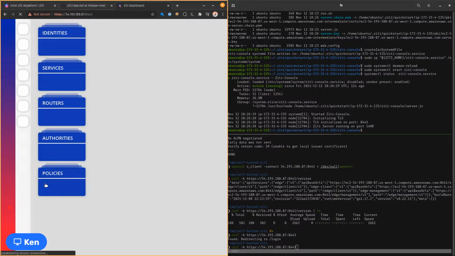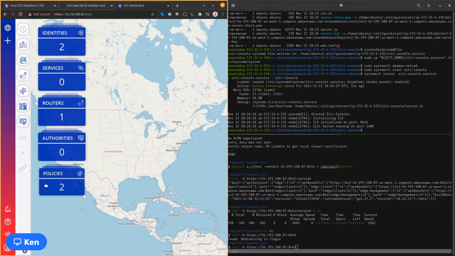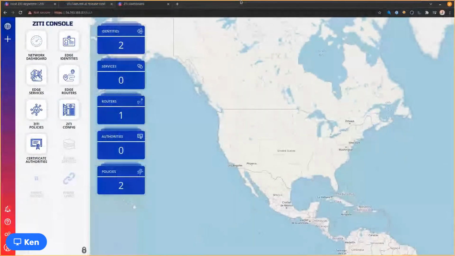However, if you look at the doc, the very first thing it tells you to do is to change that password. Okay, so here's our little friendly admin console. This will be useful for visualizing what's going on. So we've done all of the setup now. We've got all the pieces in place. Now all we need to do is define our overlay network.